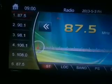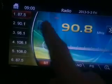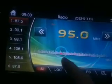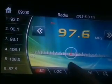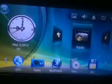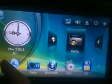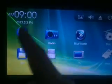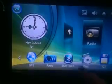From here, the radio. You can auto search the radio station. It will store into here. You also can manually choose one radio station and press here. It can store the radio station manually. You can press here to go to the standard menu, or go to this advanced menu.